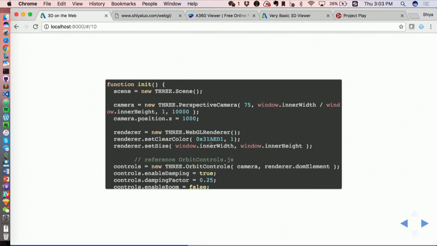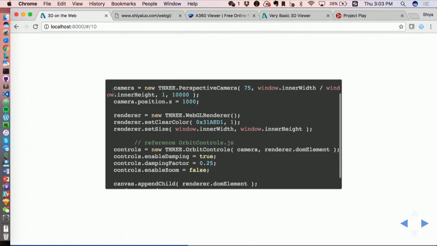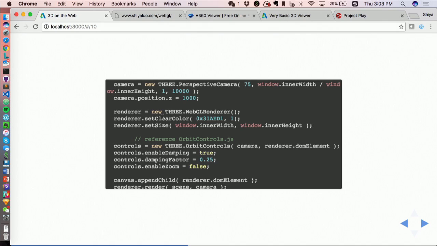So in Three.js, when you initialize the scene, there's a new THREE.Scene. And then you get a camera, which I'm going to use a perspective camera here. It's a very, very commonly used 3D camera, as opposed to an orthographic camera, which is like viewing 2D in 3D. But we don't have to go in too deep here. You're passing a bunch of variables, basically the inner clipping plane, the outer clipping plane, and how big you want your camera view to be.